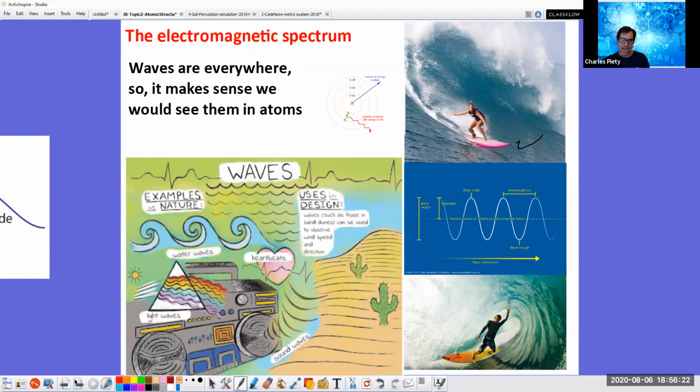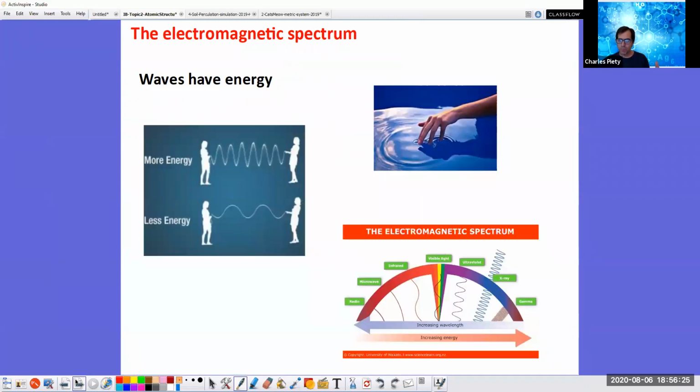So we want to understand how waves are reflected in atoms. And to do that, we need to talk a little bit about the electromagnetic spectrum. So for those of you who took chemistry last year, you know a little bit about the physics last year. And actually, if you took chemistry, we touched on this a little bit. Let's just make a general statement. Waves have energy. And the greater the frequency, which is what you're looking at here, the greater the energy. And that's true whether it's a jump rope or ripples at a pond.